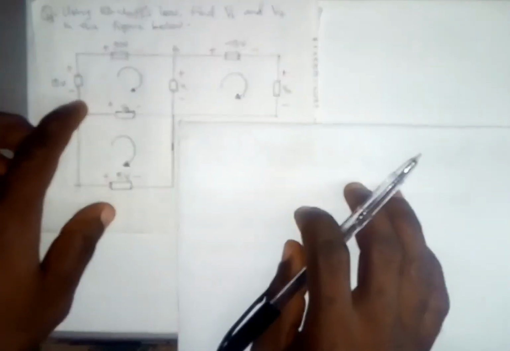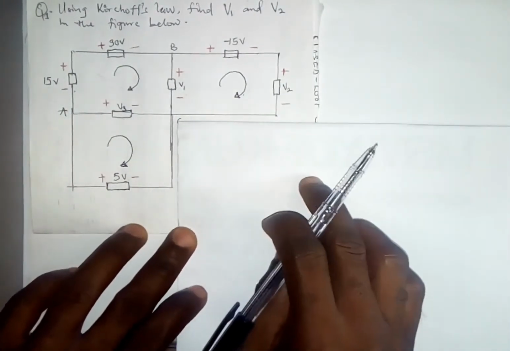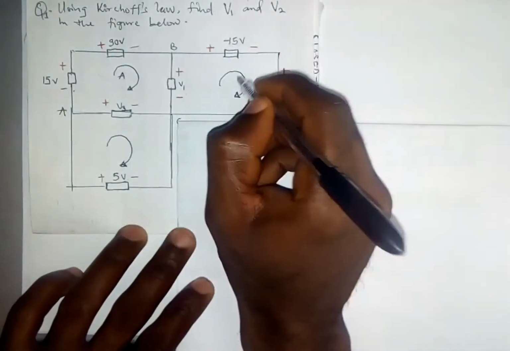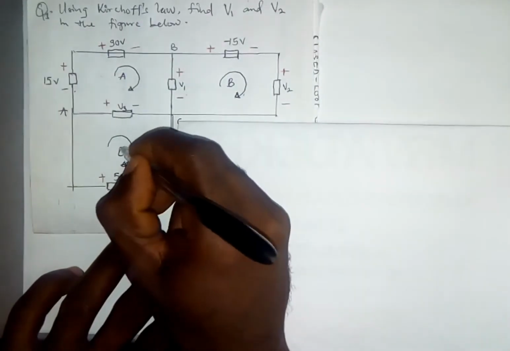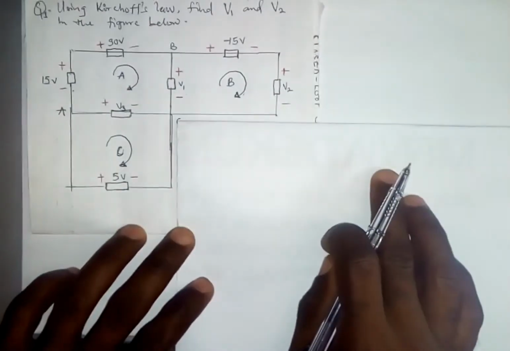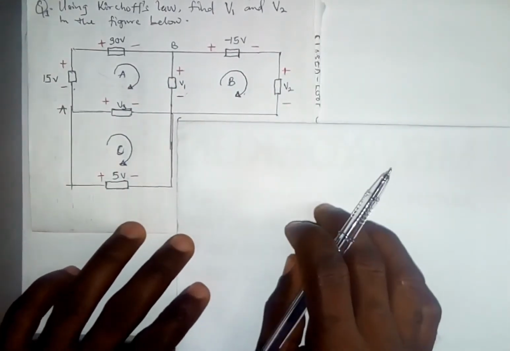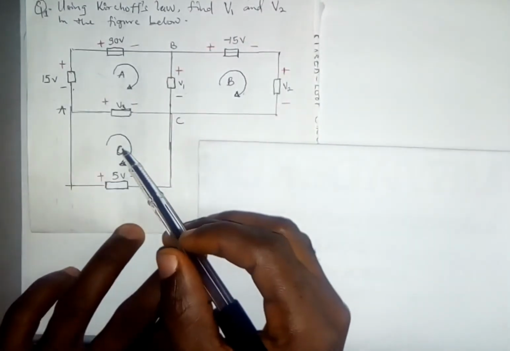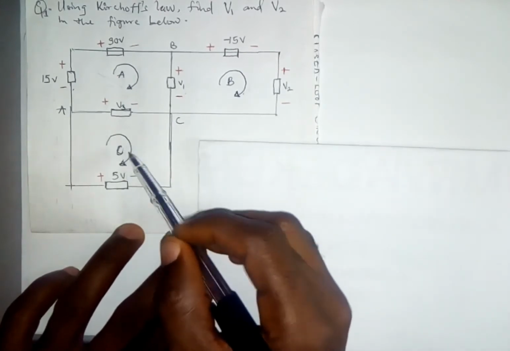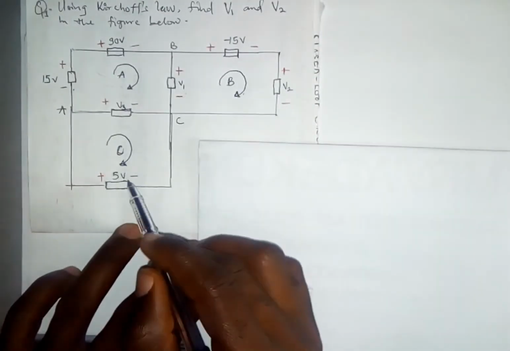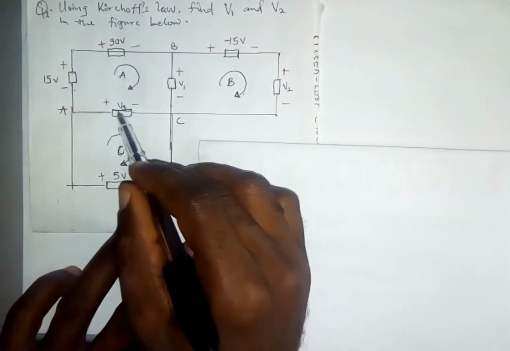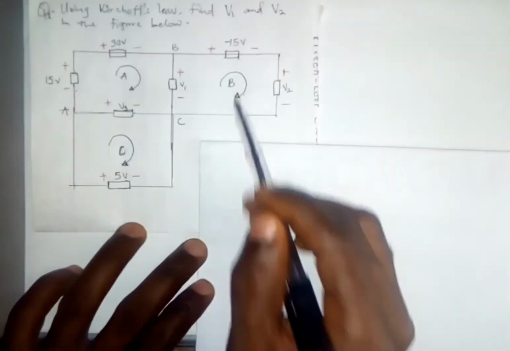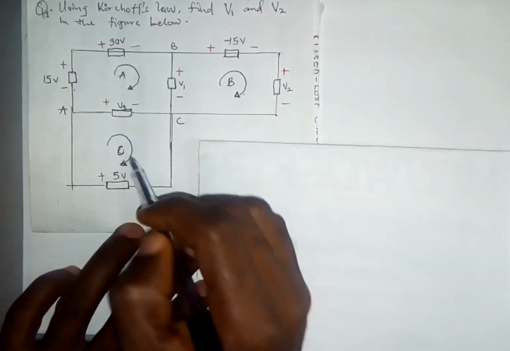Excuse me, there's no space. Let me manage this sheet. So you can call this one loop A, call this one B, call this one C. It doesn't matter which one you pick first to analyze, as long as your answer is correct. So if you look at this circuit now, our loop C is very straightforward. You just have two components here, while in loop A we have four components, and in this one we have three components. So you can use our two components to easily get our answer.